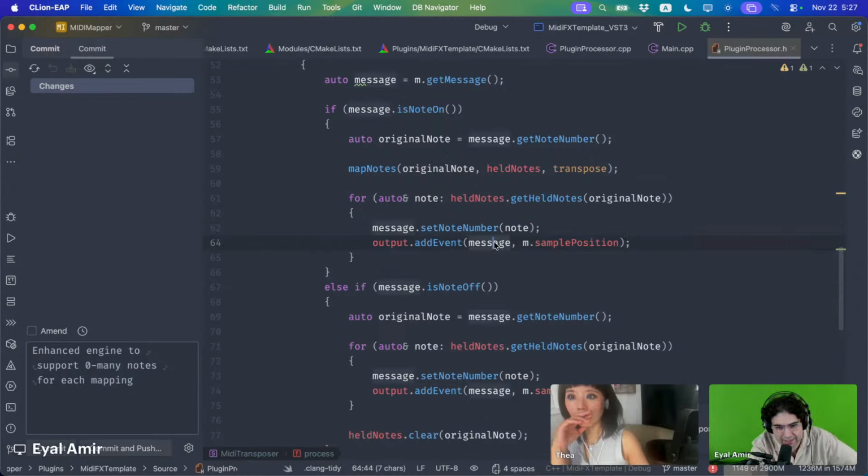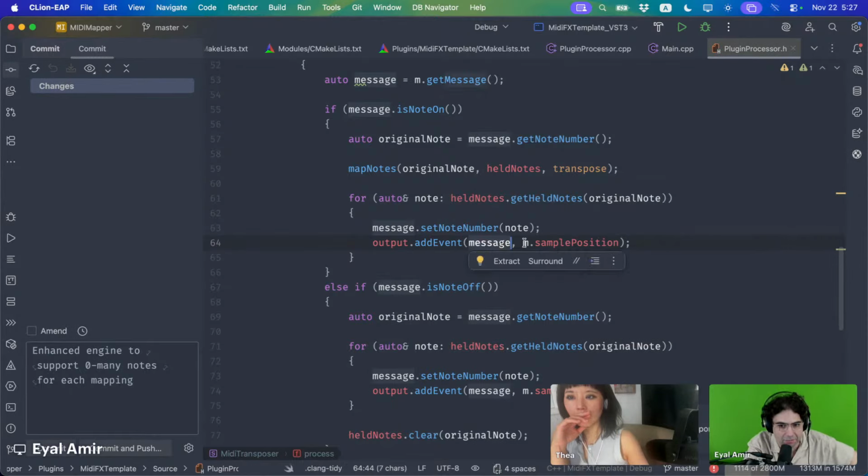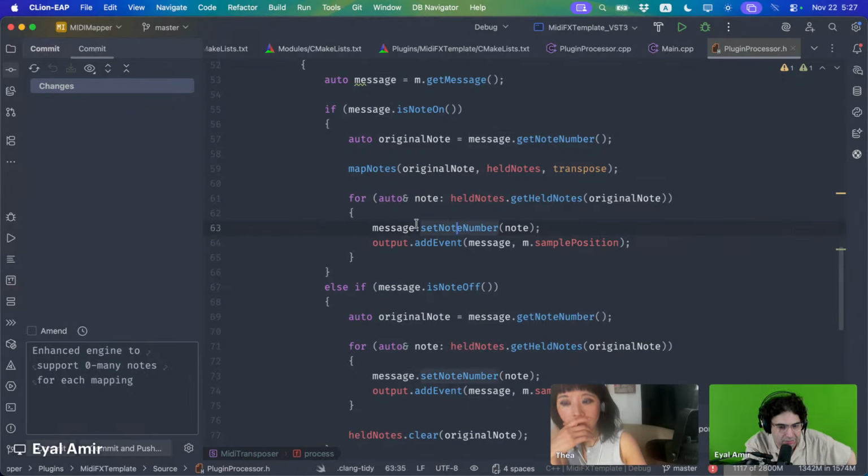So when this message is added, this message is a copy, right? It's basically a new message. If I do this call 5 times, it's going to create 5 separate notes, because this is not a reference to the message. This is a copy of the message. So we can copy many messages. Every time I do this it creates a new one. I'm reusing the source object just for simplicity.